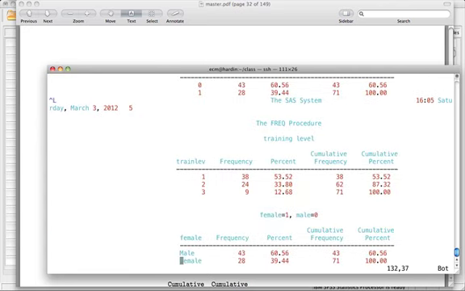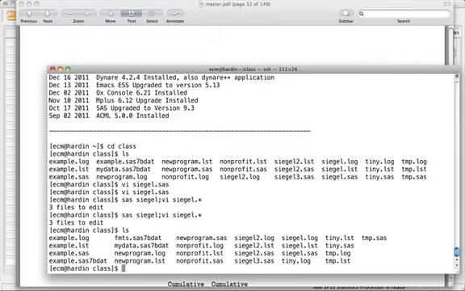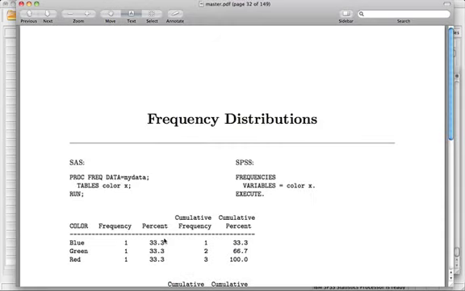And if we go to the file, you'll see, yes, sure enough, we have those formats. I'm going to get out, and let's do an ls. What you'll see is that there's a new file out here called formats.sas7bdat that has all these formats in it. And I just created that. Okay, so that's how we make formats.